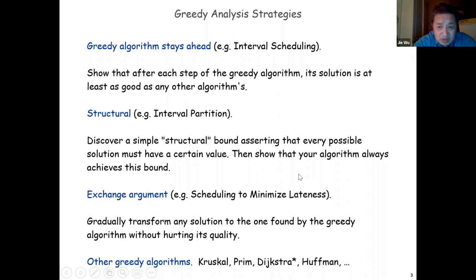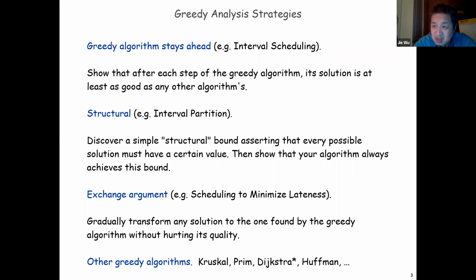And sometimes the structure is very important. Interval partition: remember, you have a bunch of jobs and you want to hire the minimum number of team members to finish the jobs, or a classroom schedule. This is a little bit more involved. You discover a simple structure bound, in this case the depth, asserting that every possible solution must have at least a certain value. Then you show that your algorithm always achieves this bound.